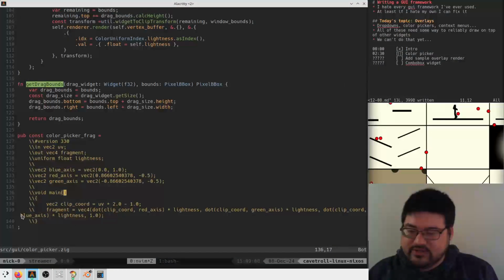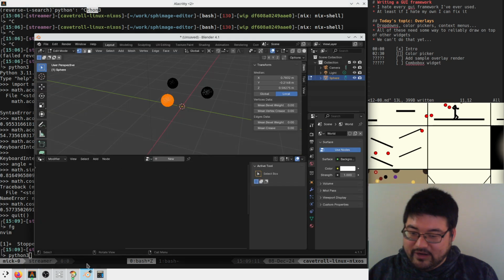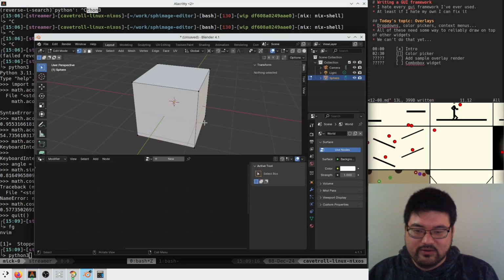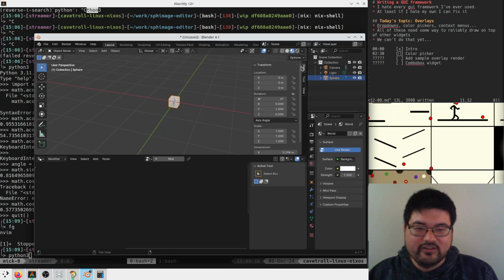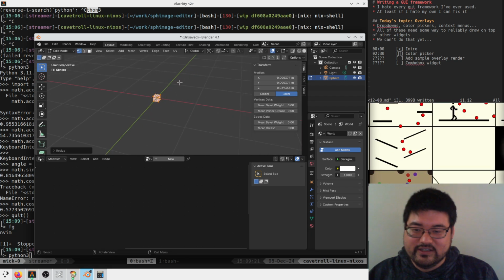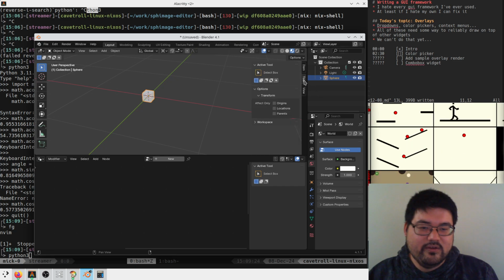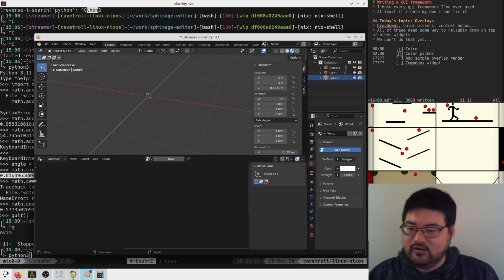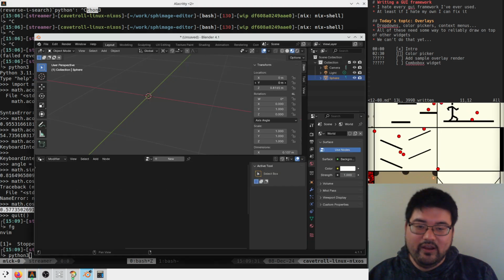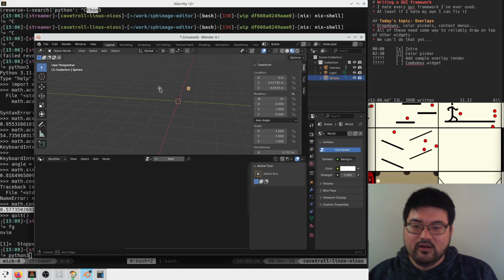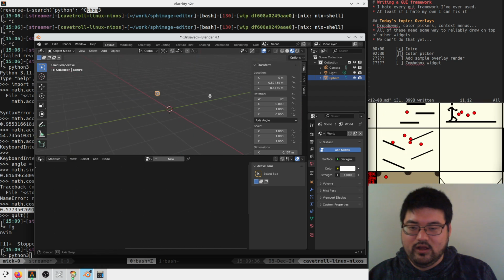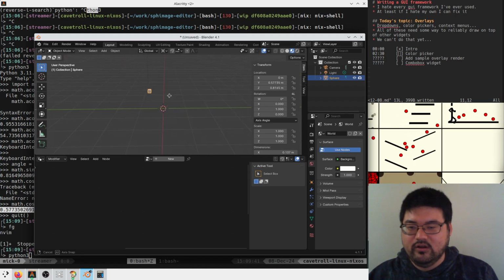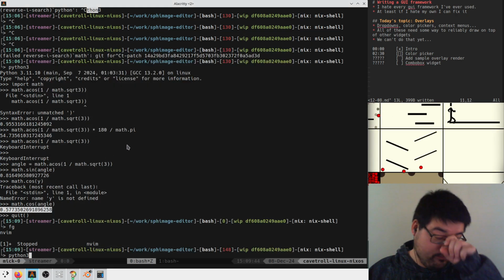I guess we should probably punch those into Blender just to make sure that looks sane. Like we just take a cube and we shrink them down. Let's sanitize this at least a little bit. So we take its z, we take its y. Yeah, sure, that doesn't look crazy wrong.